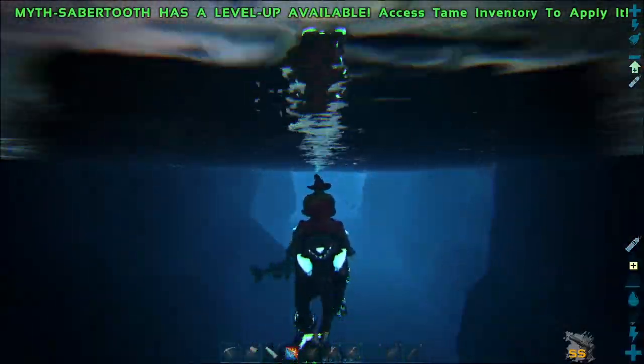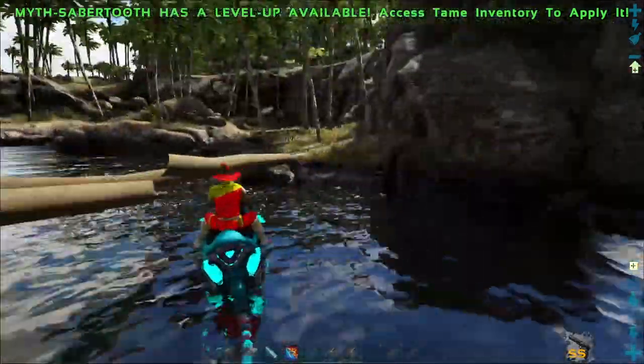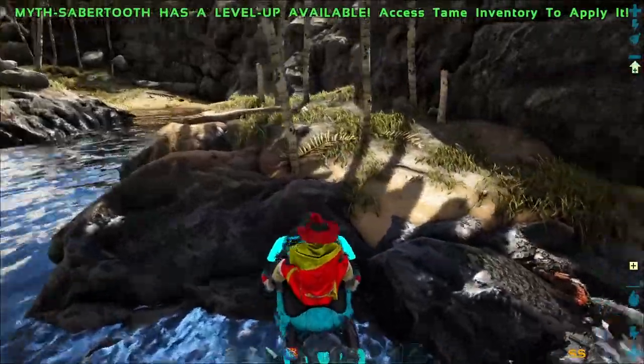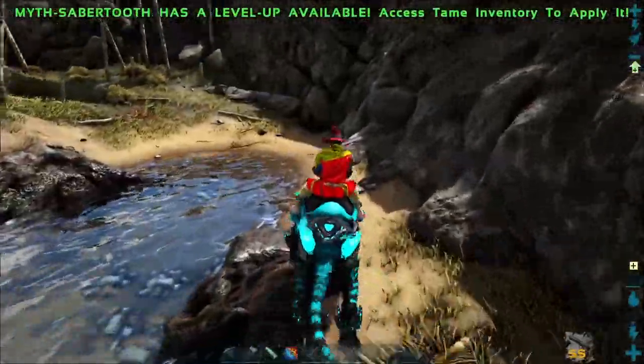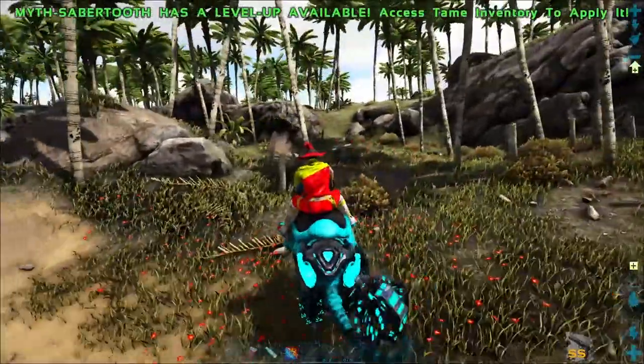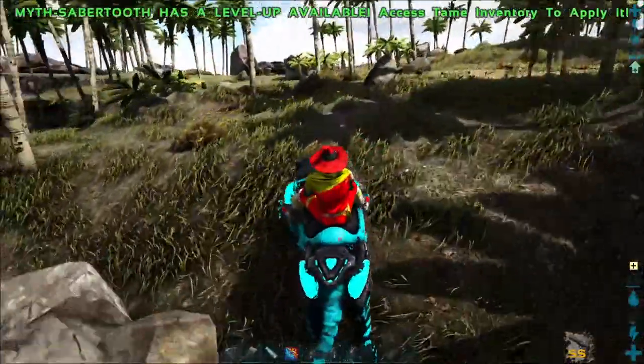This Myth Saber is pretty cool. It really hates stone, so it'll break anything that it runs through. As we get up here, I'll show you. We'll just run through some things. You can see everything just break. He just does not like anything. If there's stones in the way, they will get moved. There you go, they're just gone. This guy is very anti-stone.